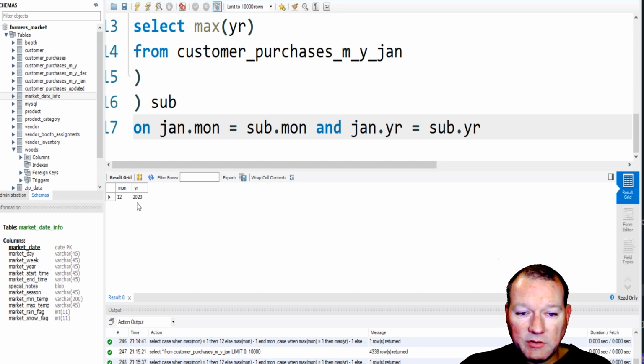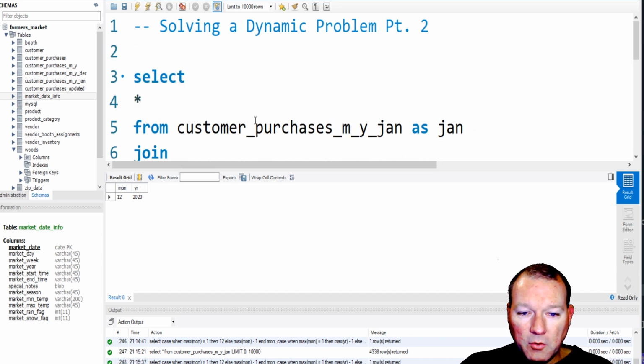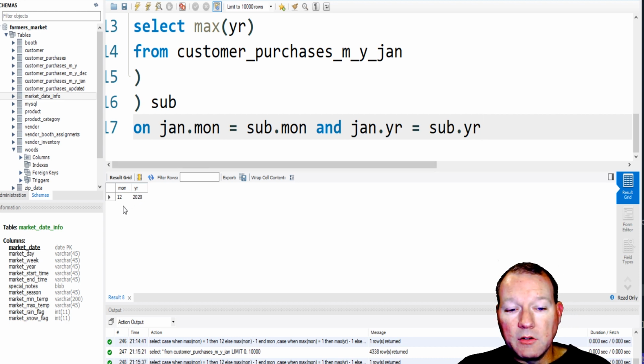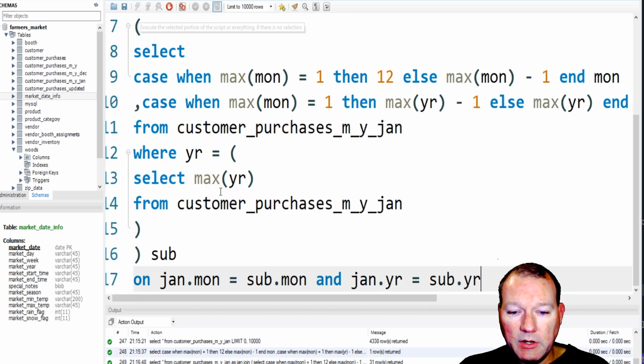So now let's run this. So we will get our full table only with records that are from month December and year 2020.